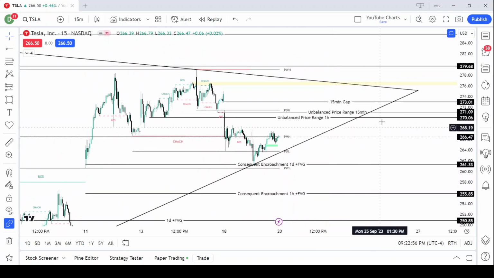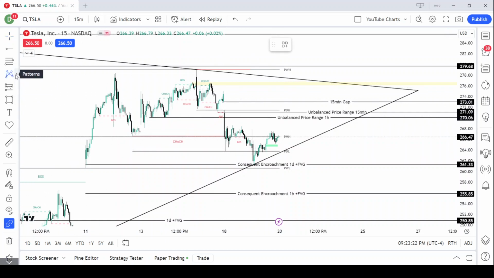So we have a couple targets here that are all relatively in the same area, 270, 271, 273. So we'd be looking to take those levels. And again, the way levels work, you take one, you could potentially see the next one. When you take the next one, you could potentially see the next one, right? And where are we heading? If we do head higher, we're potentially heading up to the resistance in the order block, right? But we also have something that's developing that I think is worth noting as well.